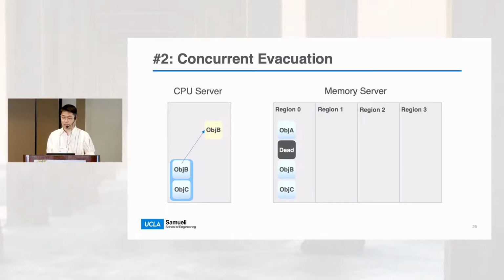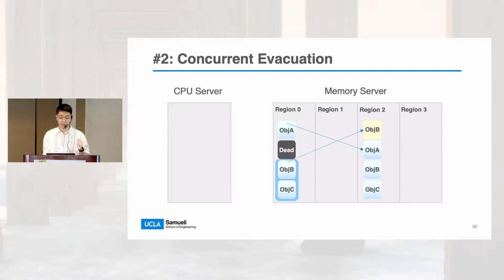At the same time, the GC threads on memory servers are doing work and evacuate all alive objects in region 0. Similar to the previous example, after a certain amount of time, the local memory on the CPU server would be full. Then it needs to swap out the page containing object B. After writing back, we can see the installed forwarding pointer in object C's header is lost. But this information is needed to update the references pointing to object C. So this error can actually crash the whole system. Then how do we solve this problem using the HIT?